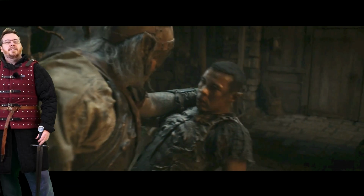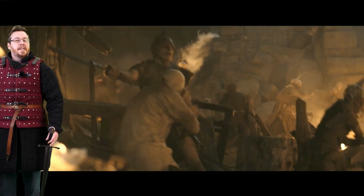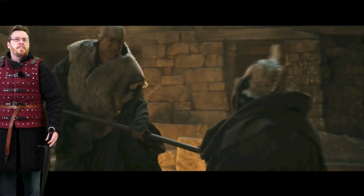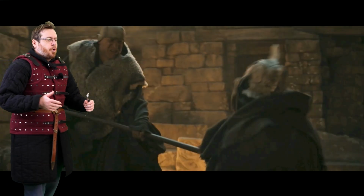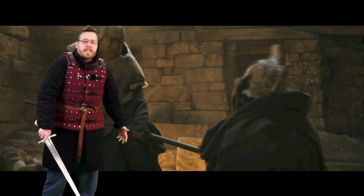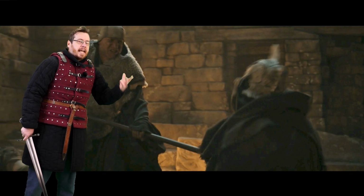And now, look at this. He just stood there for the hit and break his neck? No, just throw him again, because that's effective. Back to the regular fighting and just a bit of flailing around. It only kind of cuts to people hitting other people. We see no flow or movement in this battle where someone gets an advantage and they have to reposition or they try a new tactic. This is just pretty lazy.